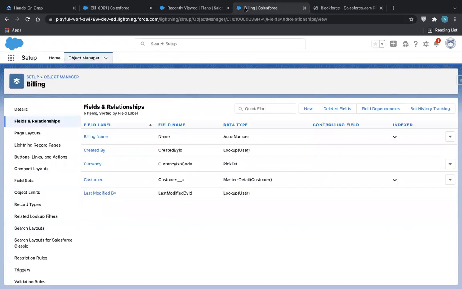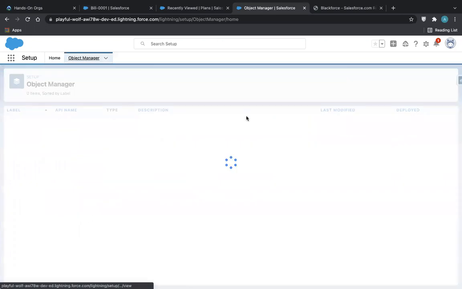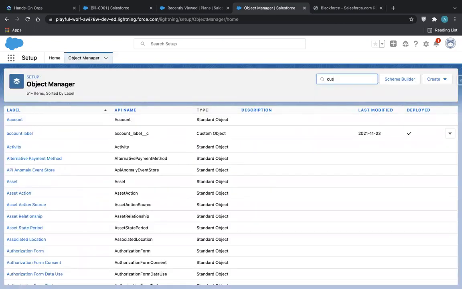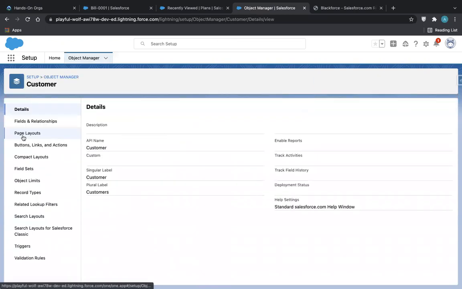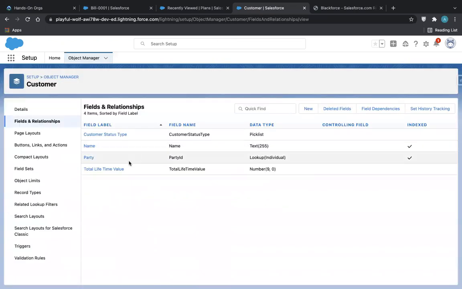yeah, there is a standard object called customer in the system. You might actually just come and edit this and make it what you want. And if you don't want to edit it, just create a new one and make sure you know the one you created. That's just it. Okay.